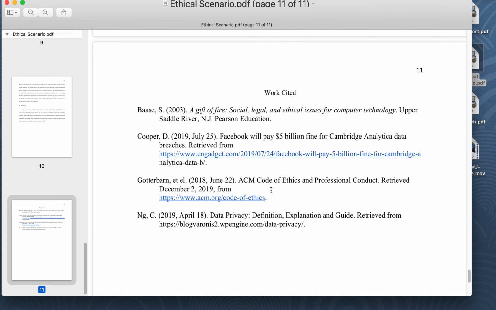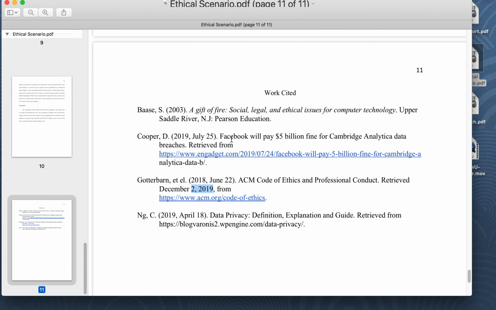So the author of this particular paper, which I'm leaving confidential on both of them, by the way, looks like did most of their research from the internet except for the class textbook. And on the internet sources, they gave you... this one didn't have the dates. This one probably could have used the date as well. The date's recommended, actually, but looks like they put the date in here.